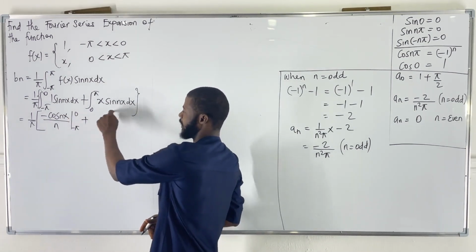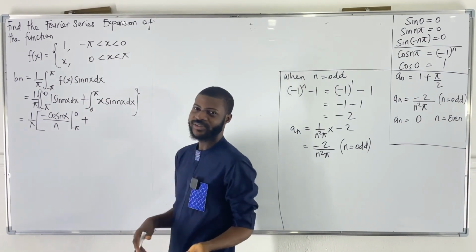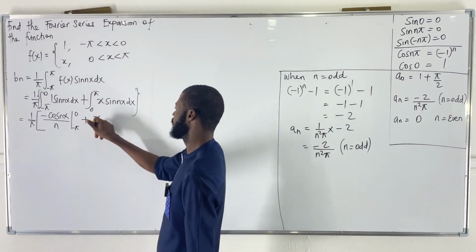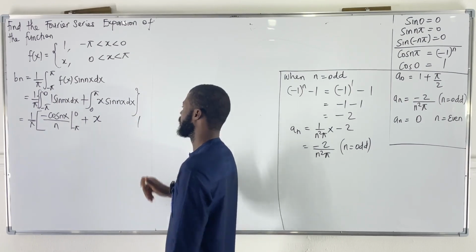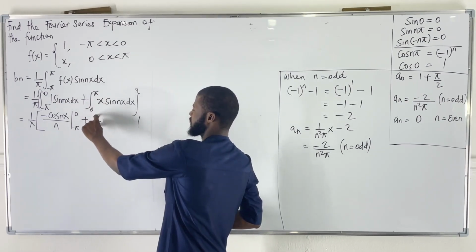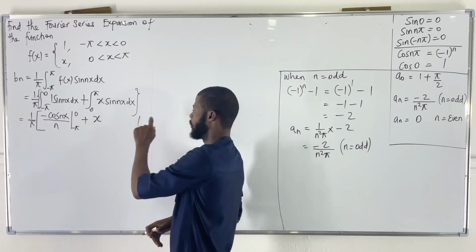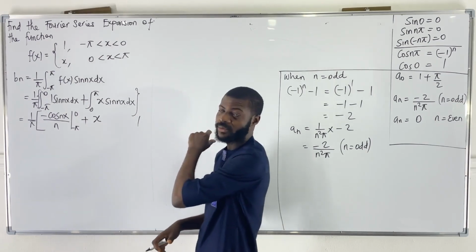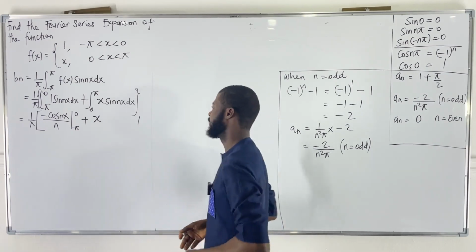This is integration by parts, but the first thing I want to do is to use a shortcut. It's not really a shortcut, but it's still the same. I'm going to write x down, then give some space. Differentiate x, I'm going to get 1. So when you pick your x, you start differentiating x until you get to 0, then you stop. But as you can see, when I get to 1, if I differentiate and get 0, I'm not going to write the 0 because I know that 0 will just give me nothing. So I did not write that.